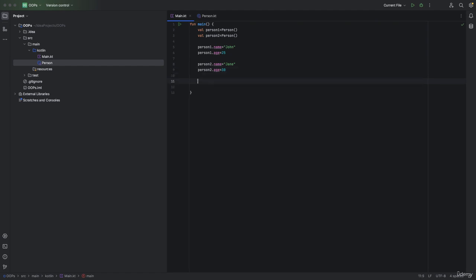Now let's print the information about these two people.